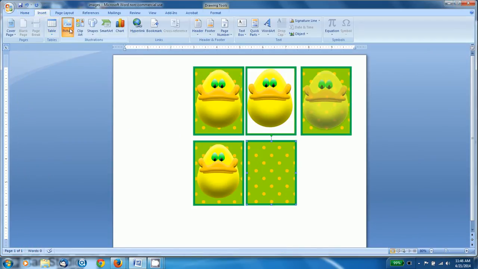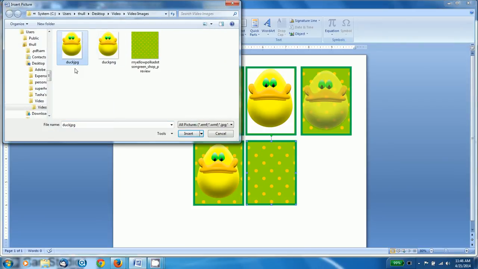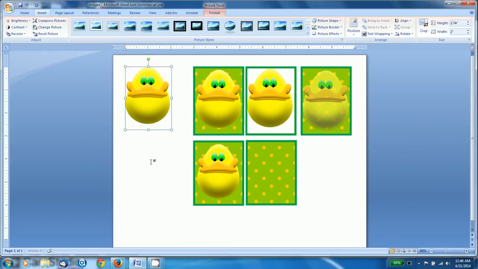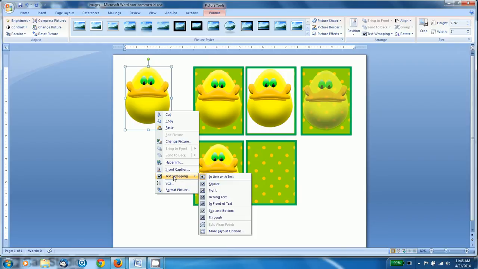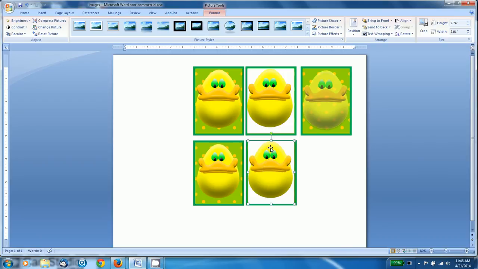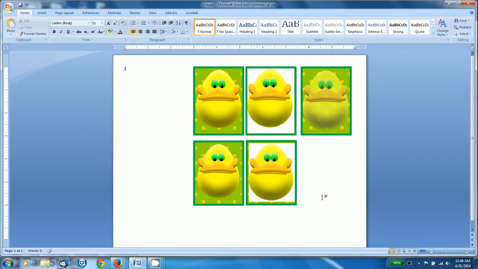Now I want to insert picture, and let me insert the duck.jpg. And as you can see here, I can also filter directly on the file extensions. Very first thing I want to do is change the text wrapping to in front of text. Now I can move this around, and as you can see, I have that white background. Because this is selected and format is selected, I can absolutely crop and get rid of some of the white. I don't know of any way with the basic office products of how to remove these white edges. You need something like Photoshop in order to do that.